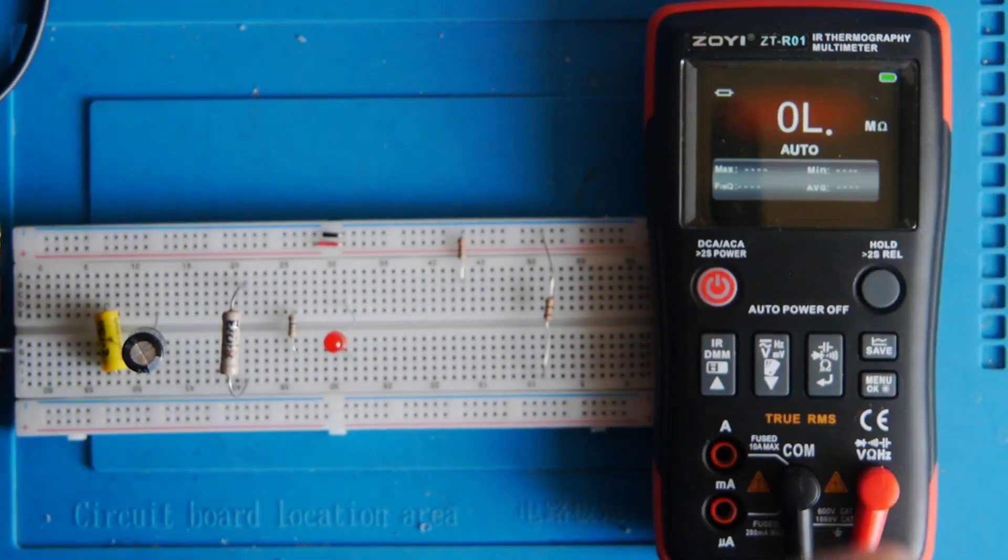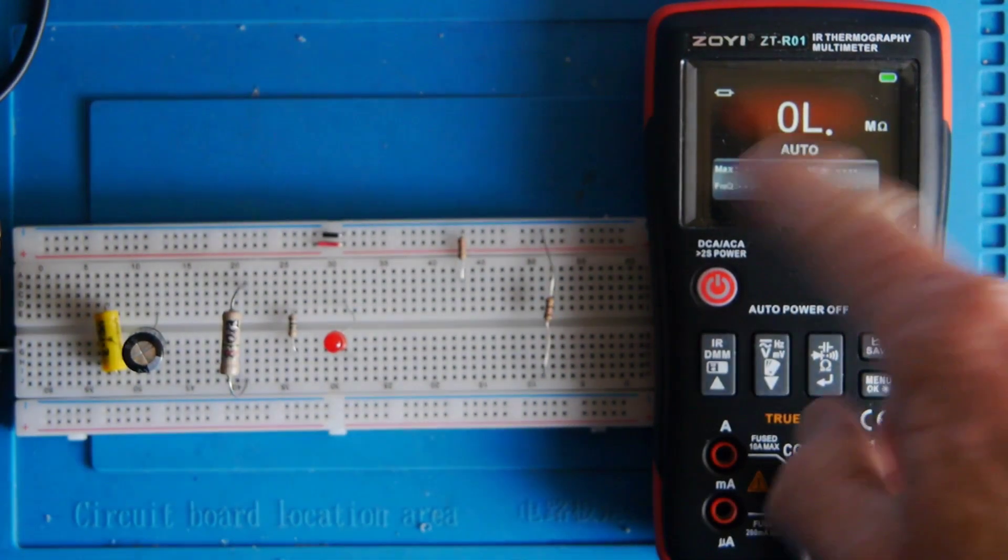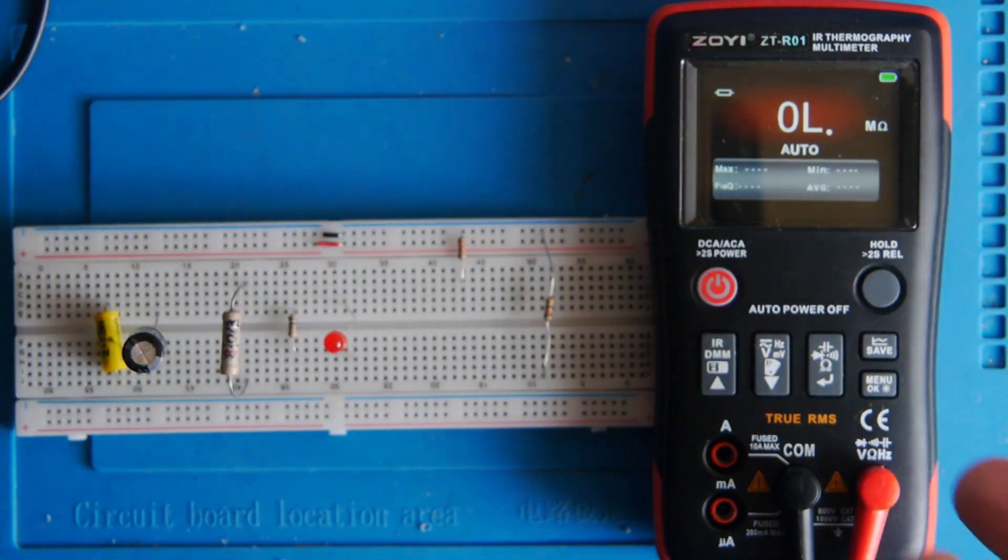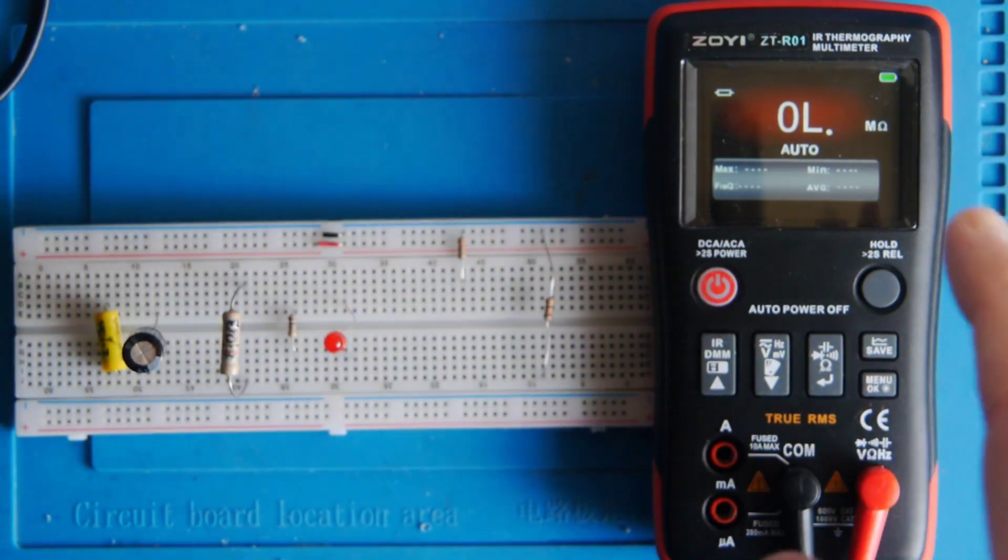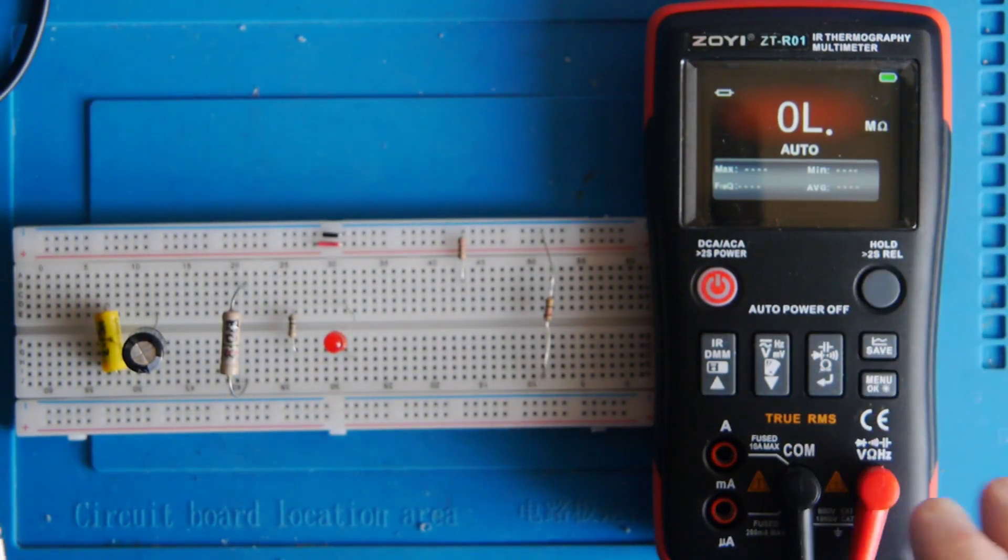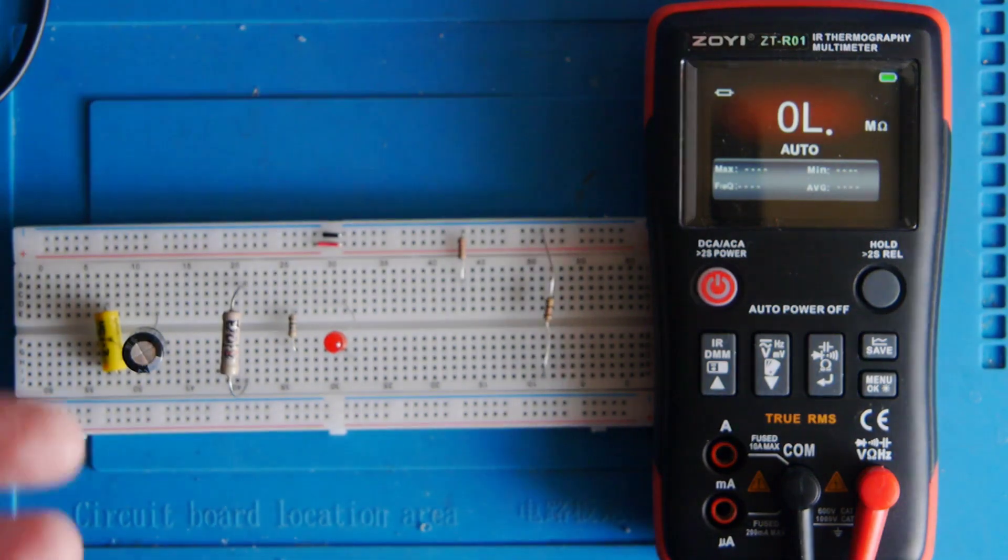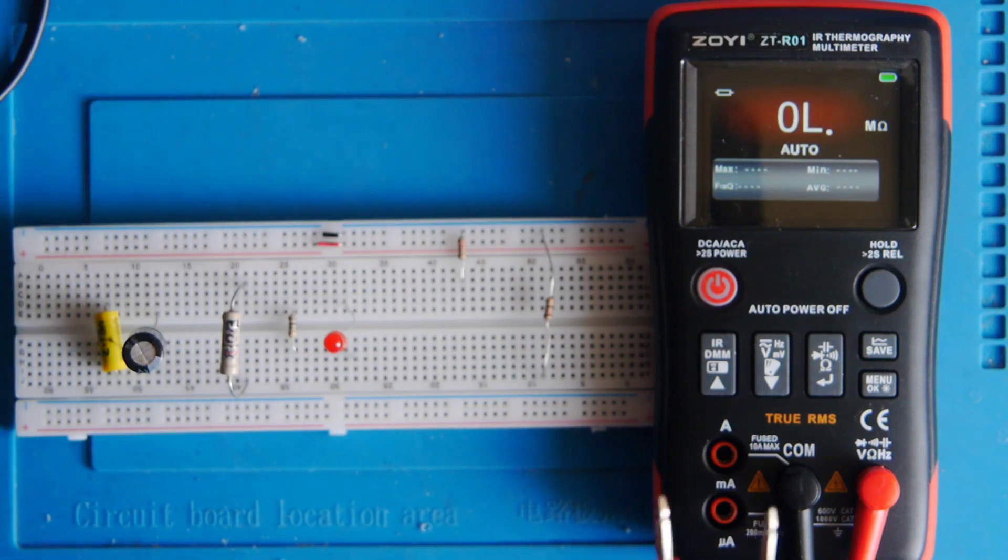I've switched off the bench light in the hope that you can see the display a bit better. It does volts and amps, etc., all the kind of things you'd expect a digital multimeter to do. The specification says the frequency is good up to 99 kilohertz. It certainly worked up to 96 kilohertz for me, no problem.